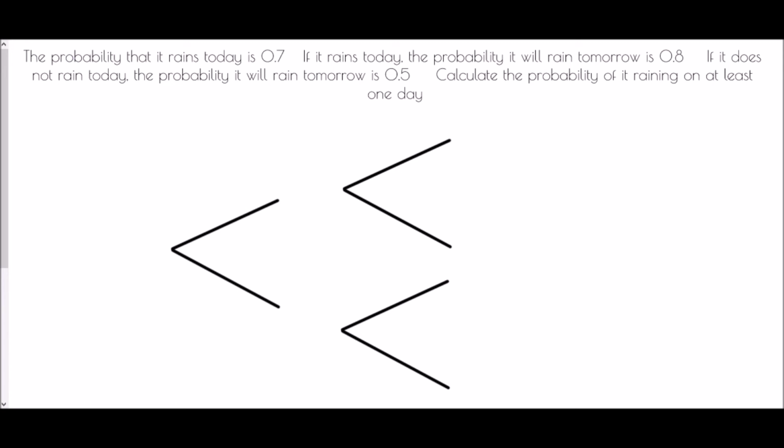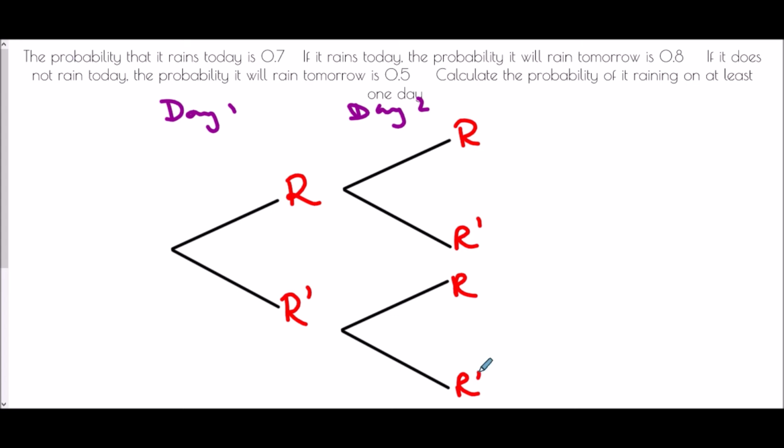Well, in this case, how have we split our situation? Well, what we've got is day 1 and we've got day 2. What could happen on day 1? Well, it could rain, or it could not rain. Now, a little bit of notation that is often used in terms of probability is a little apostrophe. The little apostrophe means not. So the first one is rain, the next one is not rain. Now that could also happen on our second day. It could rain or not rain, rain or not rain.